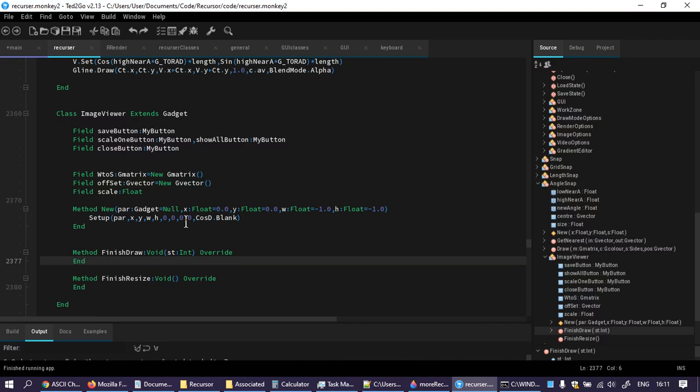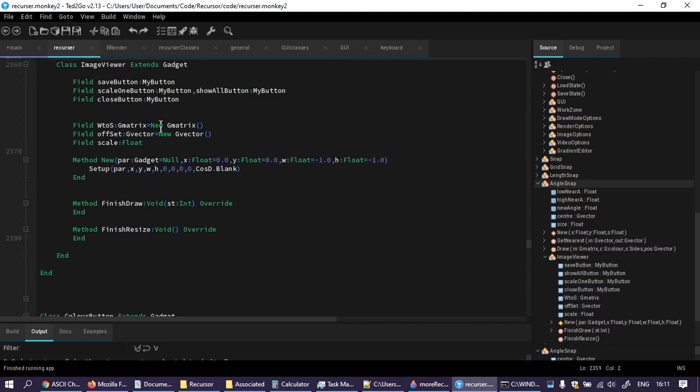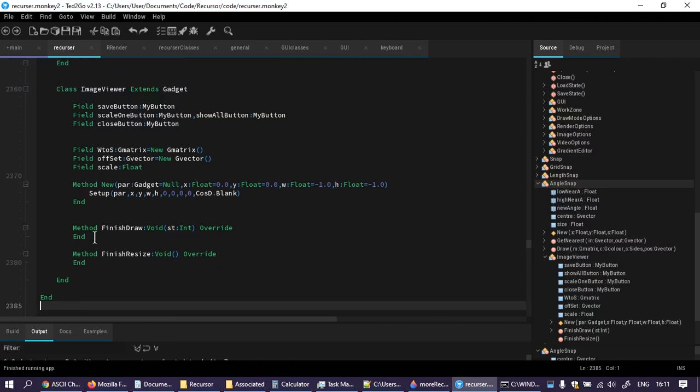So, I need to battle through this and think about it. And the way it has to work is that I need another gadget, because I am going to make it so that you can open multiple images. Am I really going to do this? Am I going to do it? I'm sitting here right as we speak, considering, I've gone over it several times since I first thought about it. I think I'm going to really regret it if I don't.